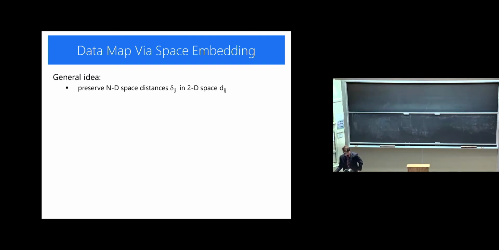This may not be new for many of you, but I'll give you a little bit of a nuance. What you want to do is create a map where the distance that two points have in high-dimensional space is reproduced in the two-dimensional map. Every point pair that you measure should have the same distance also in the two-dimensional layout. Then it's a good map, a good representation of what you have.